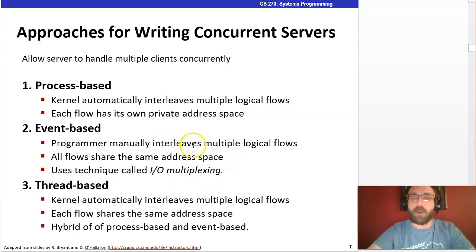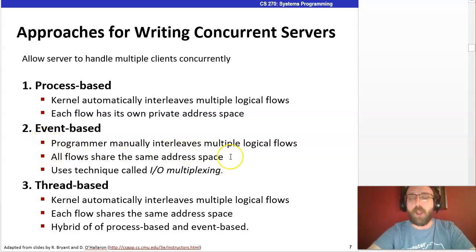But because the programmer does have to handle that manually, it's not that easy to do. It's fairly complex. This was a pretty common way to handle servers. Well, actually still is, but was a particularly common way to handle servers, let's say 10 or 15 years ago, before multi-threaded processors were common.